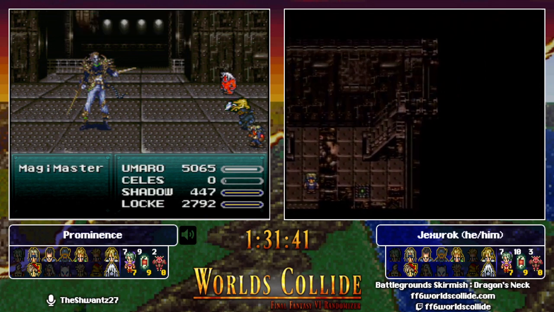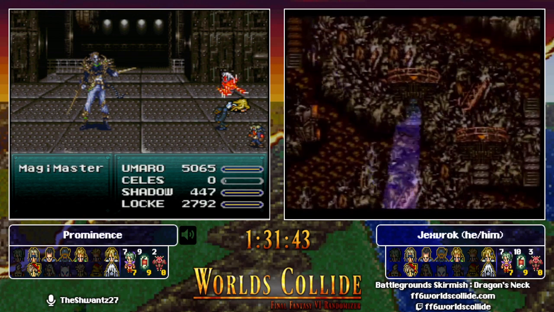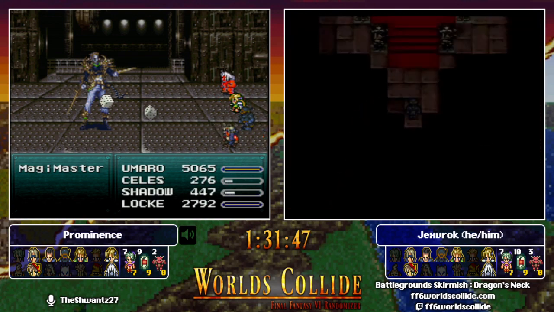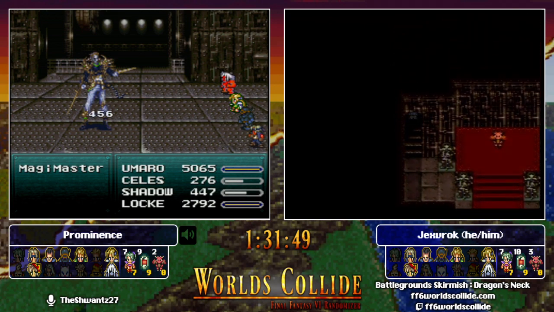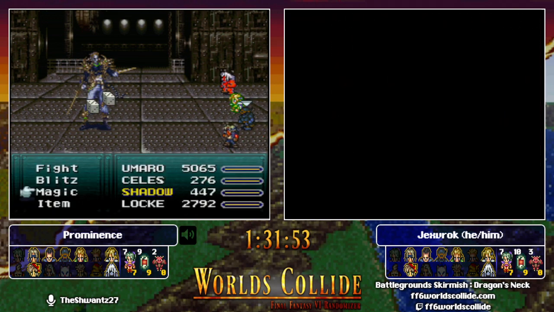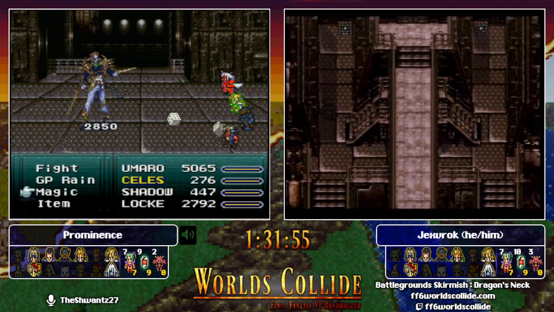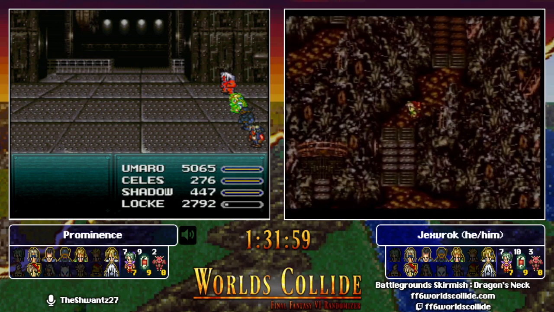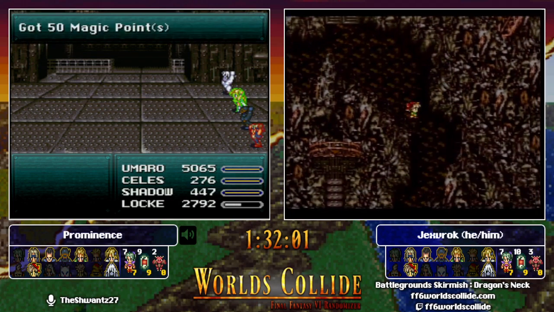Shadow does have pummel, right? So that it will ignore defense. And Celeste has GP Rain, which also ignores defense. So we've got some attacks that will work here. This is one of the more interesting big brain plays I've ever seen with having to deal with Magimaster. And there he goes! Wow!